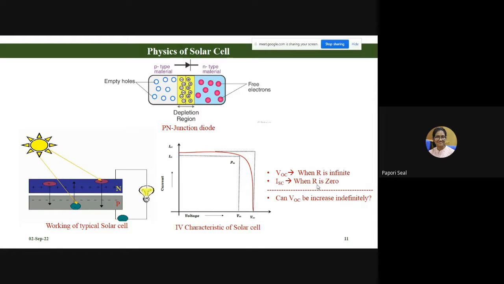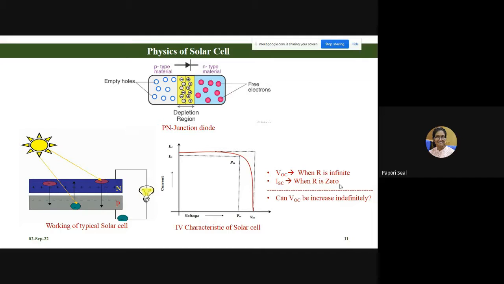Now suppose at these two points I have charge. I am not connecting any kind of wire. So will electrons move from this to this? No, because there is no path. There must be some path for electrons to move. If you don't connect anything, via what will the electron travel? So that is R equal to infinite.